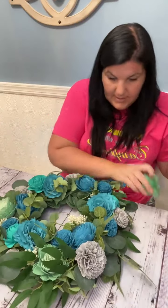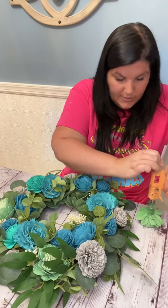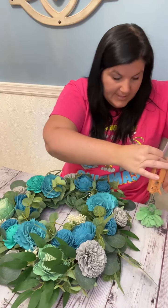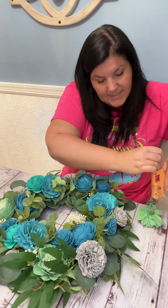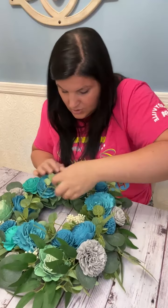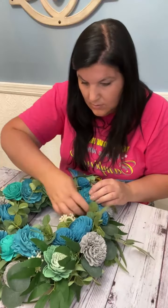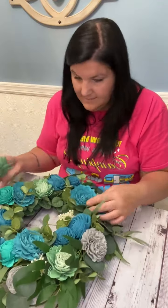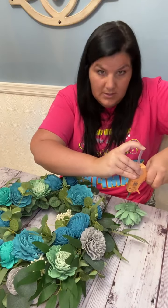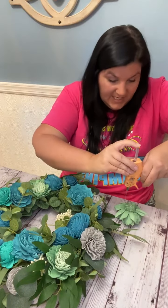I'm gonna stick this in here. Again, making sure I distribute it. Again, I don't do symmetrical, but you can do symmetrical, but I don't suggest just making a ring of flowers. I do suggest putting some on their sides, making little bundles, and making sure you're filling places. Making sure too that your glue is 100% stuck on silk, because the fabric of the silk absorbs the glue, and even if you wanted to take it apart, you couldn't. Trust me, I've tried to take off something if I thought, oh, I don't like it. It never comes off, you just have to cut it.